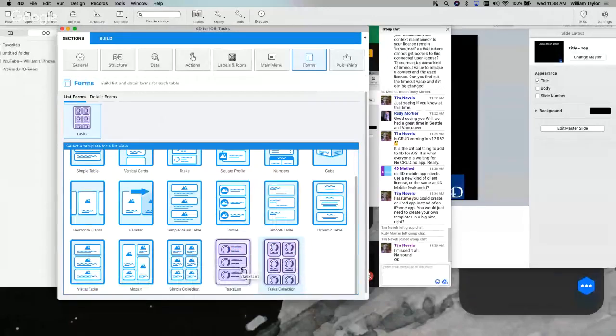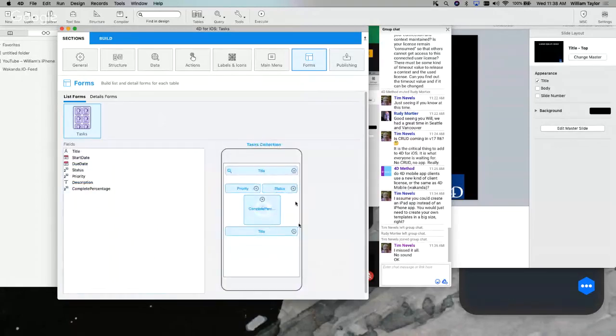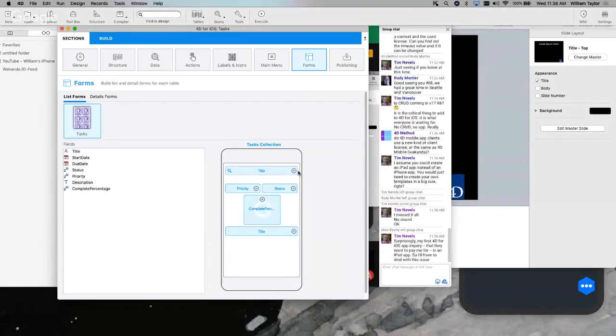So if you pop open in 4D, and this is in the tutorial, when you edit this file, this changes here. This is an SVG renderer, and when you build the application, what it's doing is translating your SVG into a storyboard on the back end. Does that make sense? Yeah.